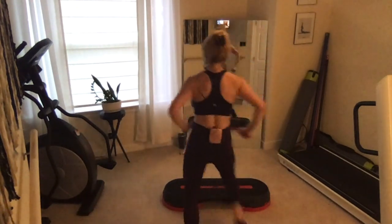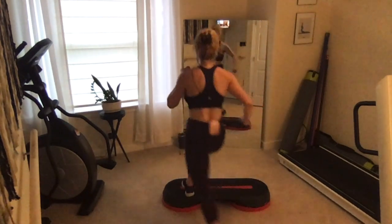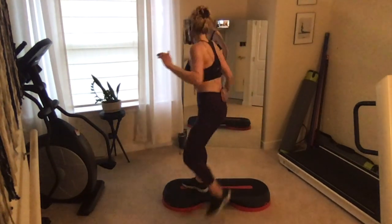Two more singles. Repeater, down, taps, three in a row, forward, back. Basic left for two, or revolve it. Push, push, knee. Here we go.